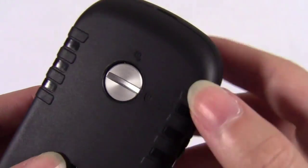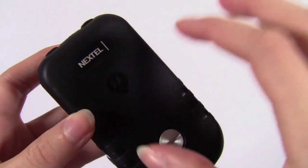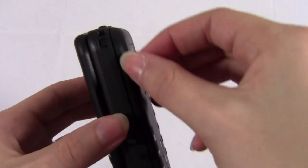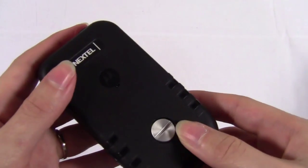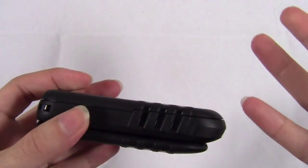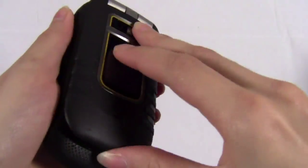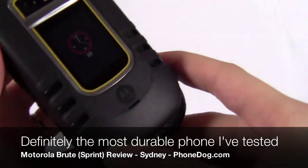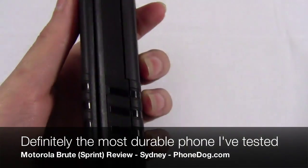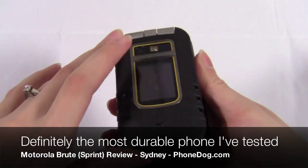It has to be in the lock position. You can see this symbol is there. It has to be in the lock position in order to be waterproof. So even though this came unsnapped, the cover itself would still stay on. I just had to snap it back on before I dropped it in the water. But really, it held up very well. The hinge still works. Everything's smooth. There's no scratches, there's no nicks, nothing. It really looks like a brand new phone. So I'm definitely very impressed by that.